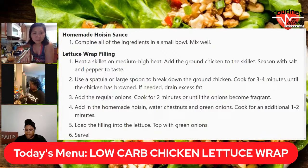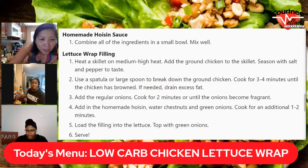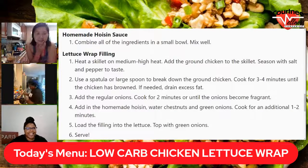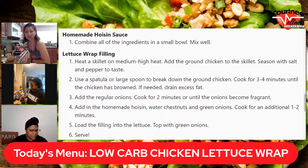I thought I had time before we started, so I made some cookies. What did you do? I made some cookies. I had a little bit of time before. I saw some of the cinnamon buns. Yeah, I said I was going to make those, and I ended up making cookies, but I'm going to make those in the morning. Love it. So I made some roasted garlic this morning. Ooh. In the air fryer. Oh, it's so good. And then I made some lamb meatballs. Oh my God, that's good too. Yeah, that's good too.